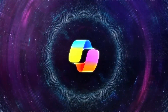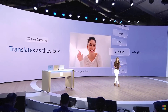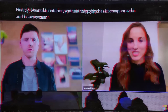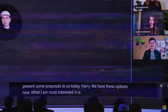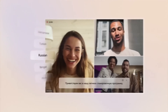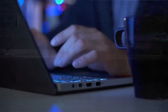Another new feature that has me really excited is live captions with real-time translation. If you're watching a foreign film or TV show, listening to an international podcast, or jumping on a video call with colleagues from around the world, it can automatically translate the audio into English subtitles in real-time — instant translation from over 40 different languages into English captions that just appear on your screen as the audio is playing. And the translation processing happens locally, so you don't miss out even when you're offline.